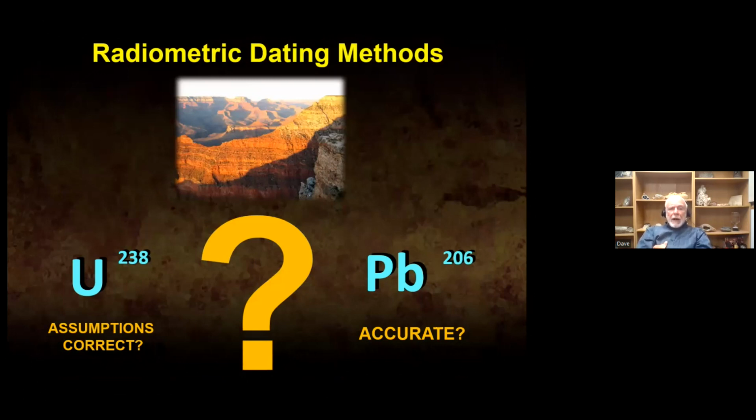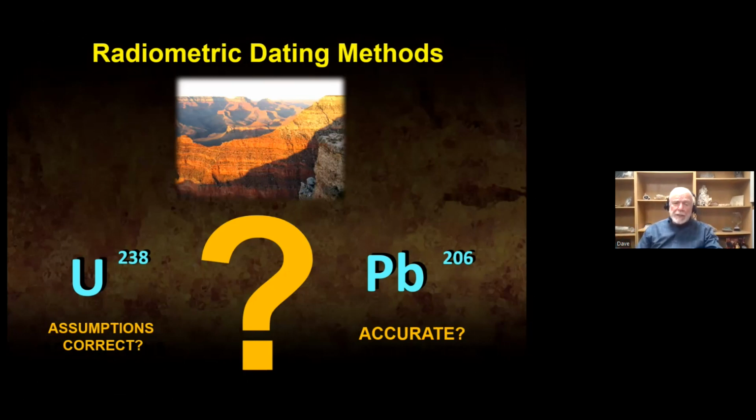And they've been dated by radioactive decay dating methods, which are extremely accurate. My question is, how do you know they're accurate? You're always using them to date rocks of unknown age. And that might be something you could ask your teachers sometimes if you're in a classroom. Unknown age. The only way to tell if these methods are accurate is to date something of known age and see how close you come.